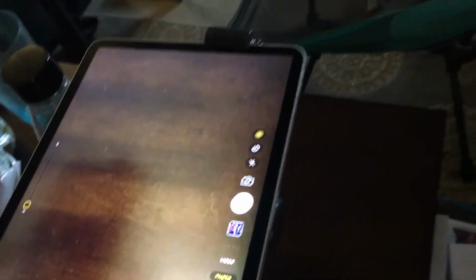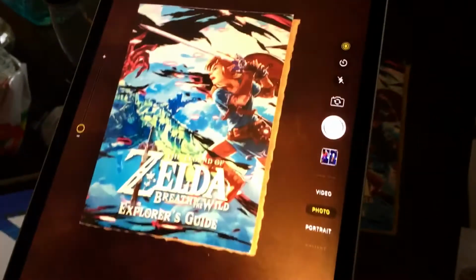All right, so now this iPad, which is elevated off the tabletop, becomes a document camera. And so I can slip things here, just for the heck of it. I have this book here, Zelda. And put this underneath here like that. That shows up, and it shows up over here.